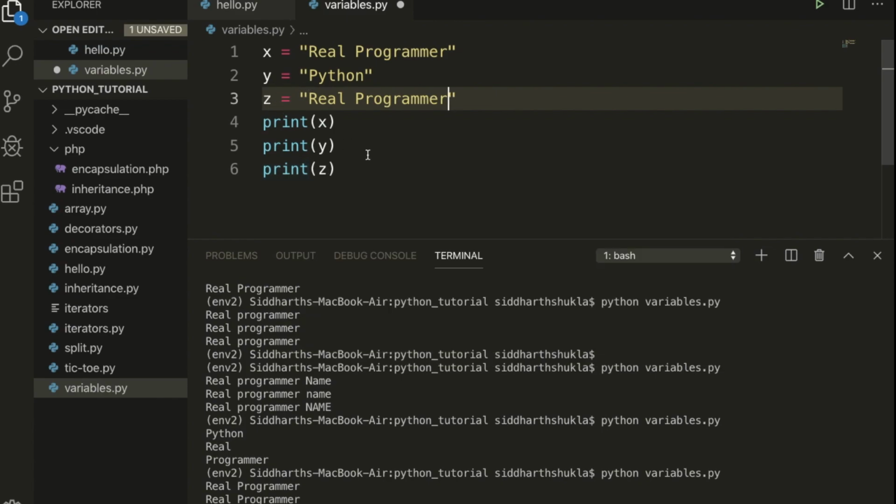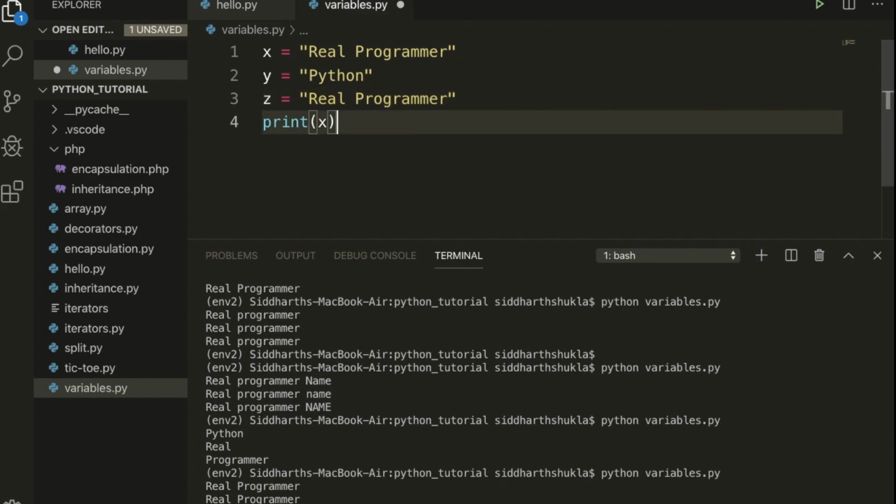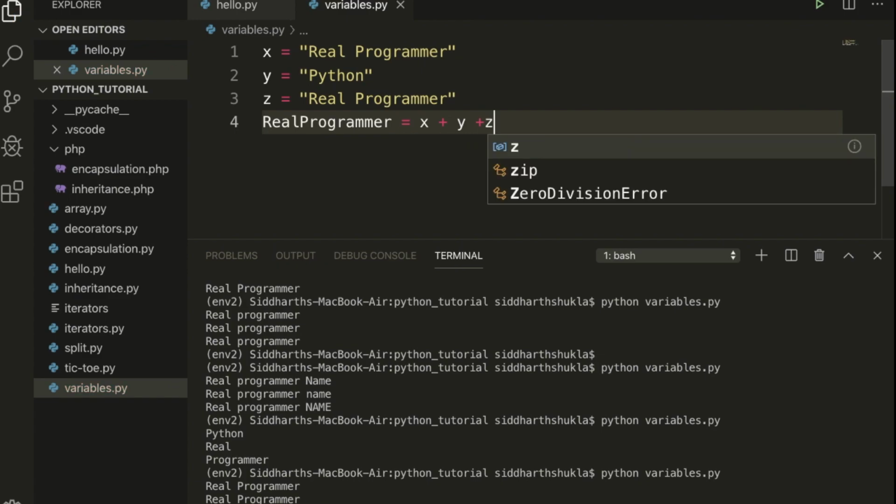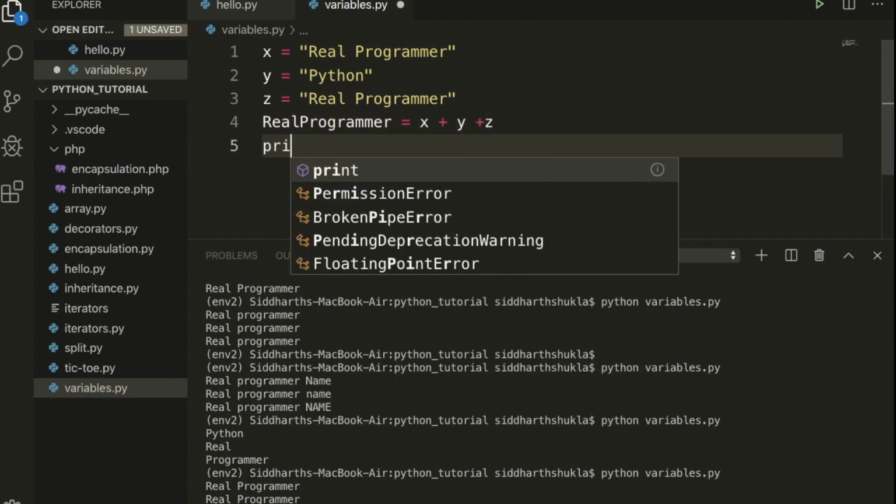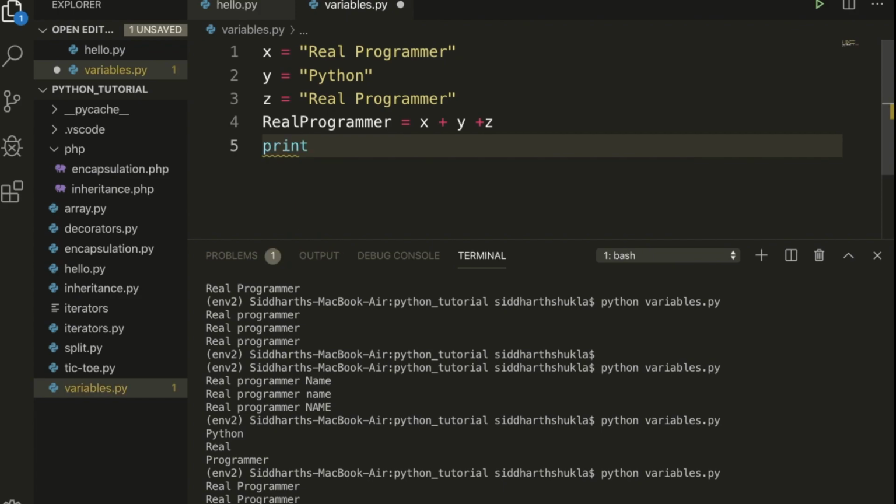Here we are storing the values. If you want to concatenate the values, suppose I make a new variable with the name real programmer, and I'm going to concatenate all the values x, y, and, with a space, z.